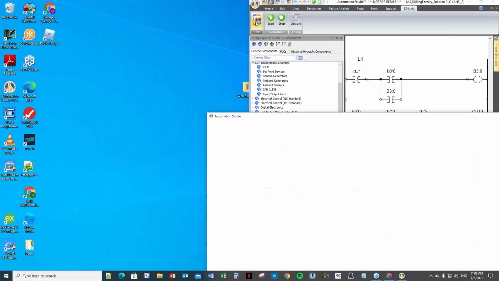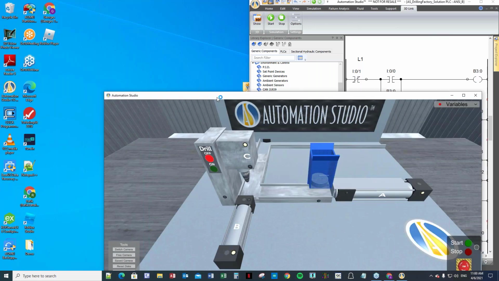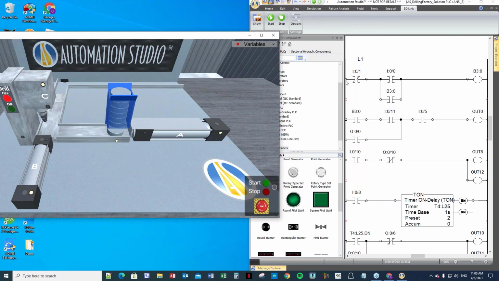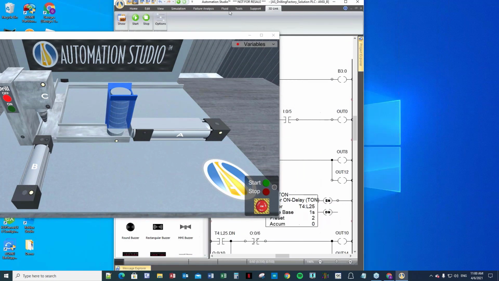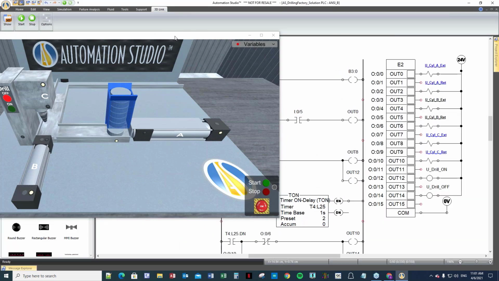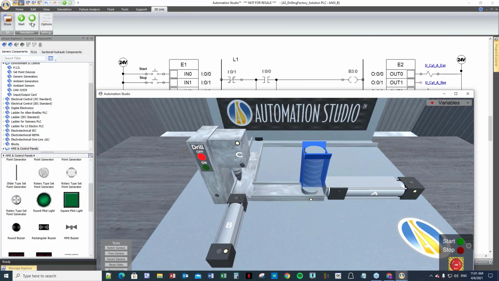Okay, now if I open my 3D model here, in the simulation, I run it.